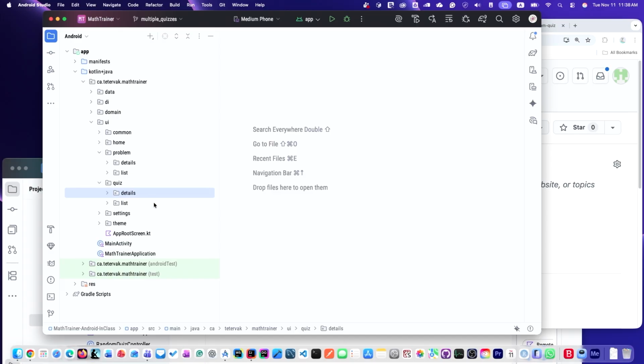And so when I switched from a single quiz to multiple quizzes, I had to rename a lot to make it clear where a particular variable belongs, because an ID could be the ID of a quiz or the ID of a problem. So it requires lots of renaming. Definitely, when we address a problem like this one, we do it the simplest way to make it work, and we'll learn something.